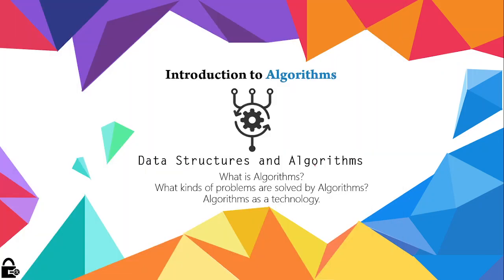Hello and welcome back. In this video, we're going to talk about the first topic of data structures and algorithms, the introduction topic, that is introduction to algorithm. In this video we'll be discussing what an algorithm is, what kind of problems it solves, a few examples where we have applied algorithms or are going to apply algorithms, and what algorithm is as a technology, and what if we didn't have the constraints which we have now. Okay, let's move forward without further ado.